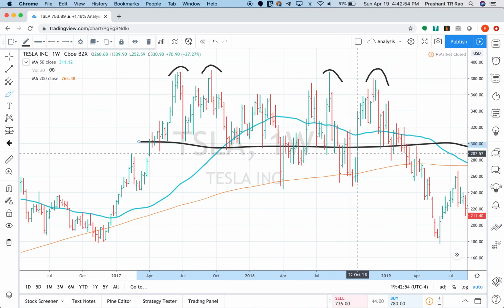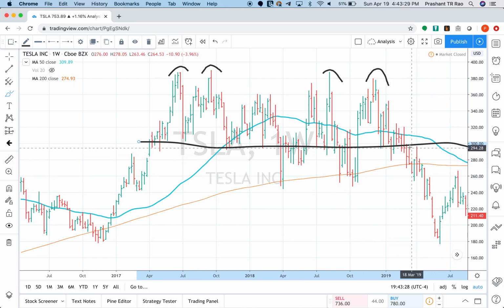Again, this is all, I mean, it could go any which way, but we're talking about high probability. So keep in mind that there's a huge difference between high probability and certainty. Nothing is certain in the market, so it could have very well just rocketed from right here. But that can happen too. You got to be careful. And that's where risk management comes in. I won't cover it in this video, but we'll do that hopefully some other time.